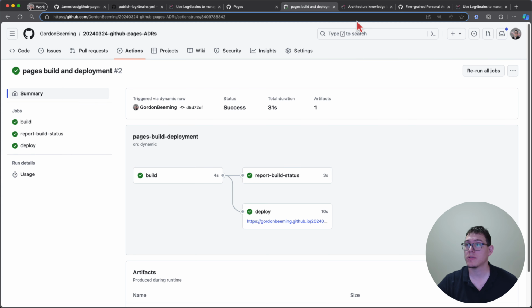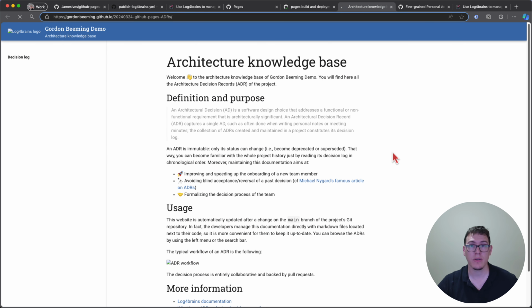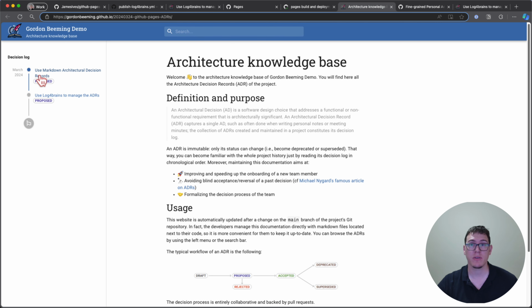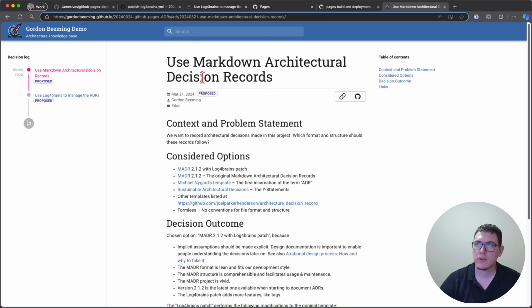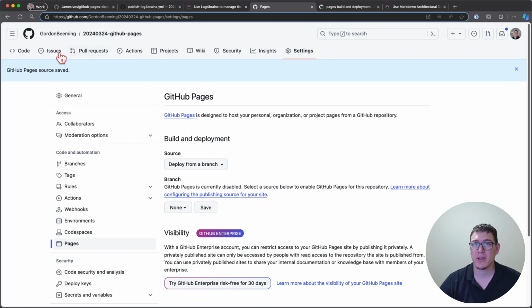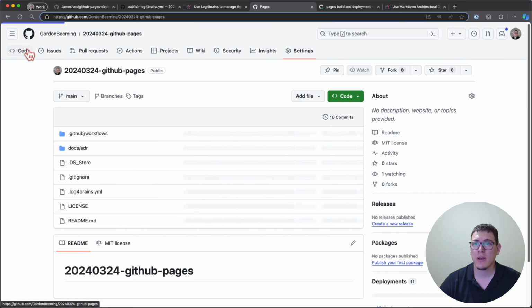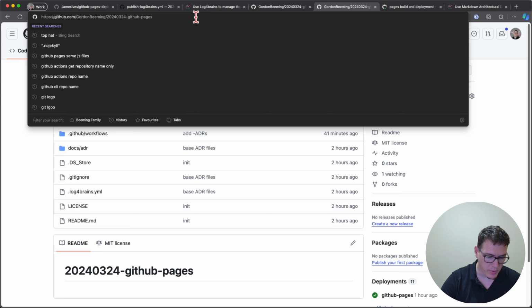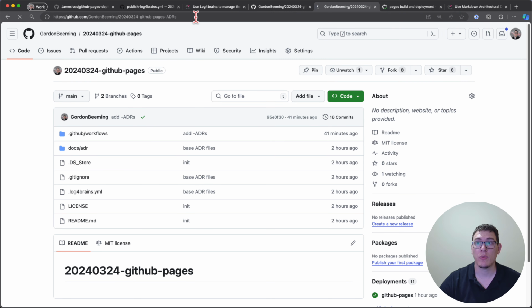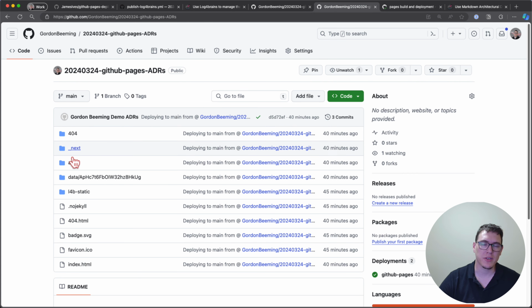And when it does, we can go ahead to this page, reload it, our images are back, our JavaScript's loading again, the rest of our styles are all loading in, and everything works just as expected. So although this works just as we would expect, it's still a bit messy. We have our main repo here, and then we have our second repo, which we don't even contribute to. It just hosts content for our GitHub page under a different repo.